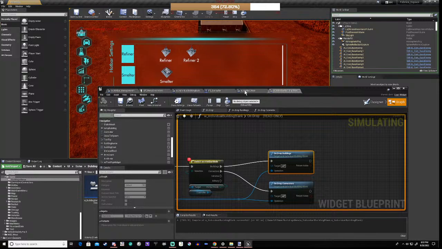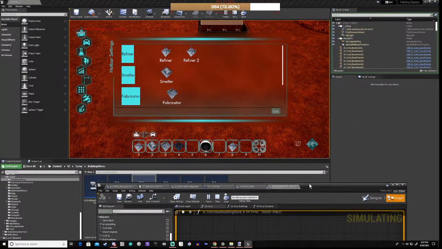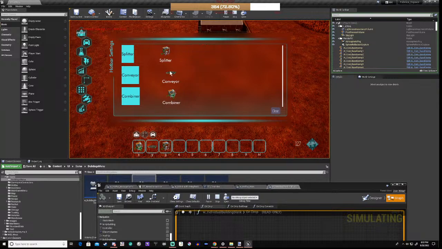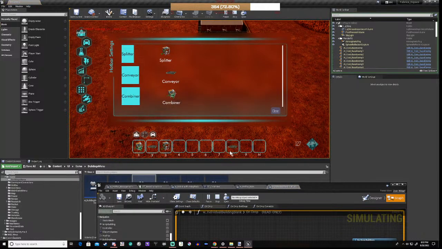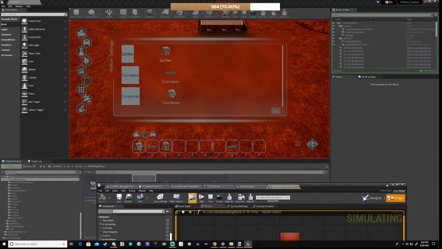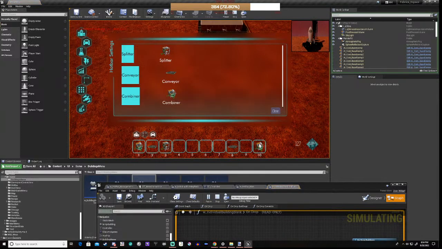Right, so we can just resume that. And there it is. And now, if we go into our conveyor, resume that. Hey! And there we go. We can drop our combiner. There we go.